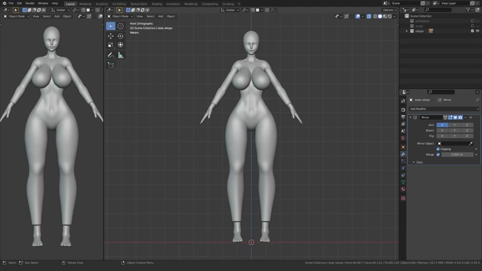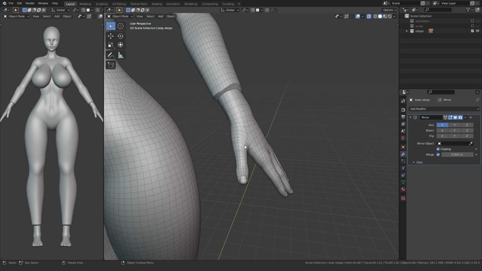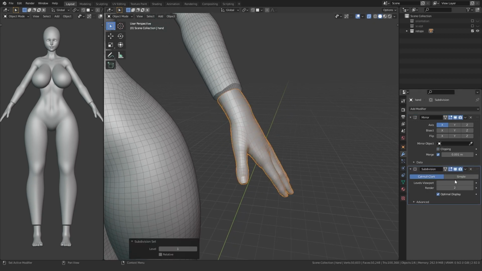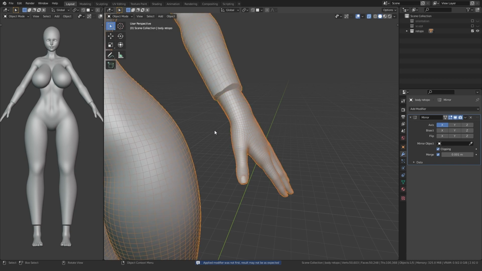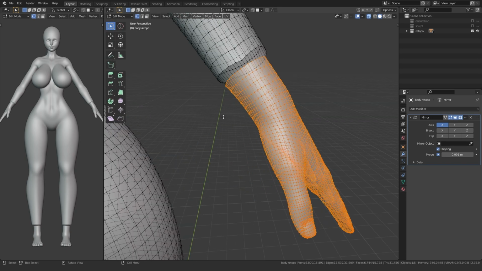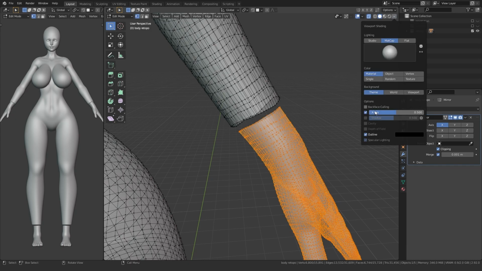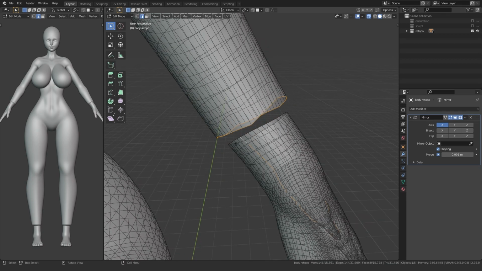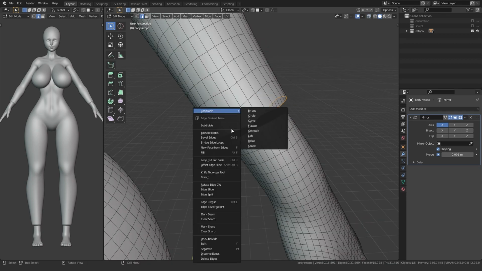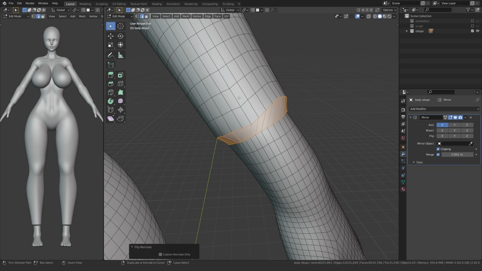Well, hello there, and welcome back to part 2 of our Blender character tutorial. As you can see here, I have retopologized the body and the head in between episodes, and here I'm connecting the hands and the feet to the rest of the body. I subdivided the hands. Make sure that when you're connecting two objects like this with the loop tools, the number of edges is equal in both objects, and then loop tools will be able to properly connect it up.